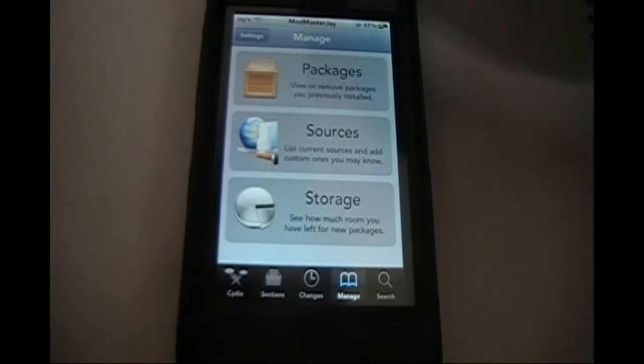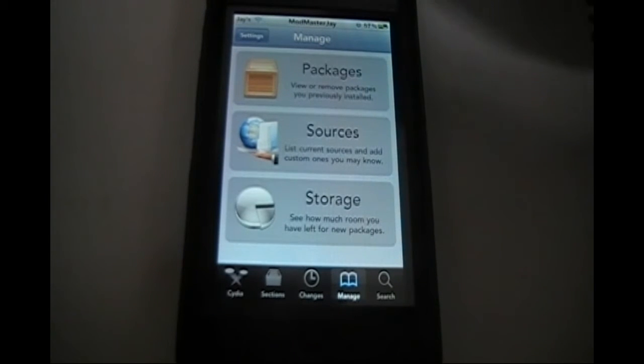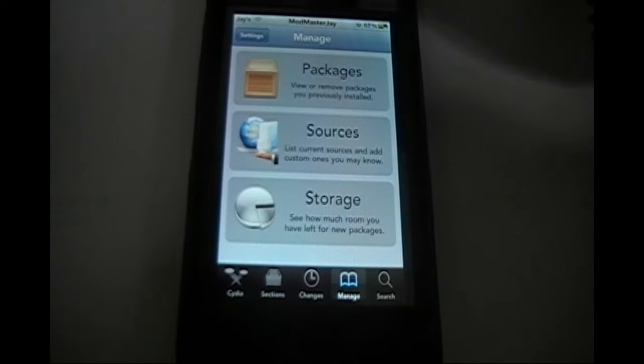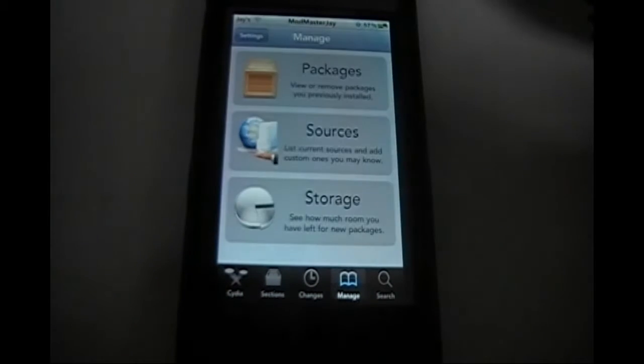But for the most part, when you're installing packages from Cydia, it will either remove the package or let you know that it's not compatible with something. So the way to go with Cydia for that, it makes it a lot easier. But some packages you do put on, and there might be a glitch, so you could just go into the packages and delete it from there.